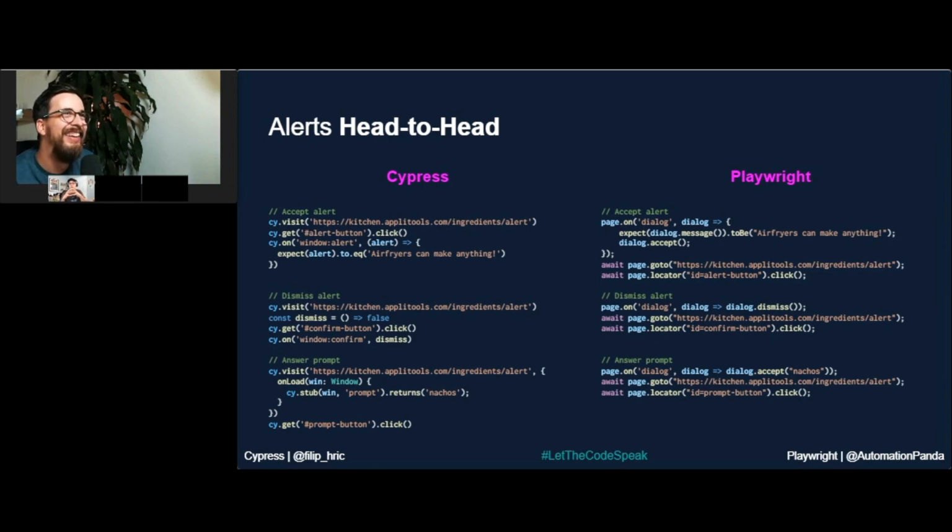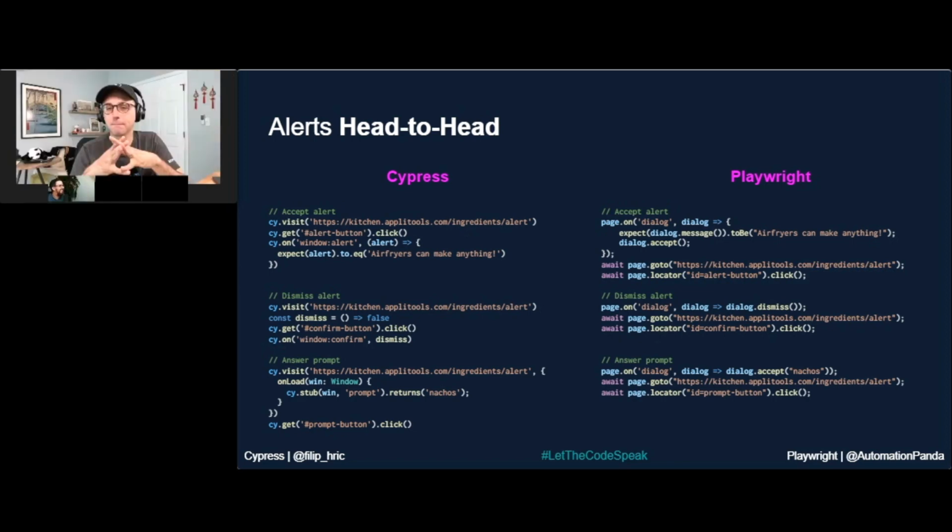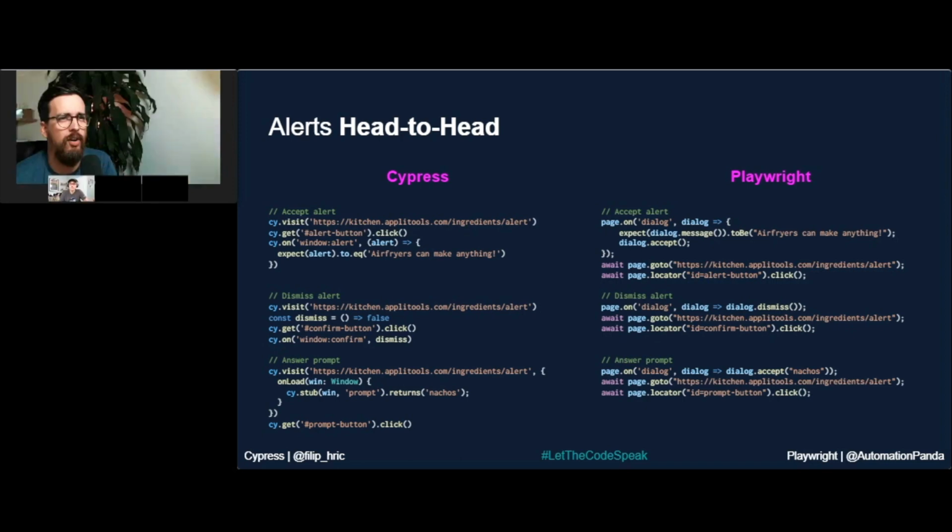Yeah. So I have another question, because I'm not as familiar with Cypress as you are. What happens if an alert pops up on a page, but the code doesn't do anything explicitly for alerts? Does Cypress automatically accept them, or does it just freeze there like other tools might? I think, if I remember correctly, all of the alerts are automatically accepted.